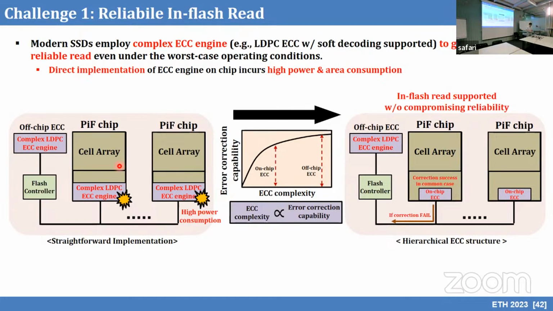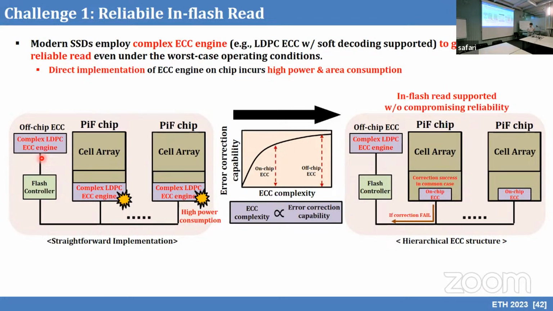If you are familiar with the LDPC ECC algorithm, LDPC supports two modes of decoding: hard decoding and soft decoding. Currently we support a very weak version of hard decoding inside the chip, and we felt it can be doable. At the same time, off chip, we have strong, complex LDPC decoder engines. LDPC is very nice in flash read, in the sense that we encode once, and then depending on which decoder, you can decode multiple times.